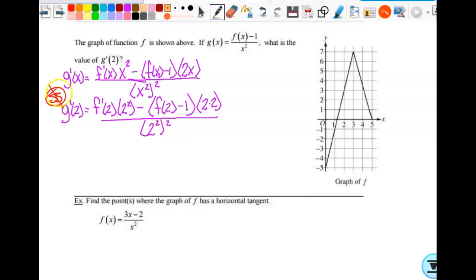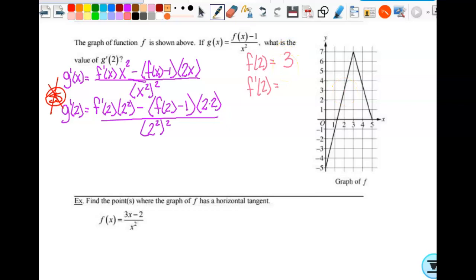Oh, no, it would not. Why would it not be a safe stop? Because I haven't evaluated, haven't actually done the f prime. So I have to go find those, right? So I need f of 2 and I need f prime of 2. Where do I get f of 2 from? Straight from the graph. When x is 2, f is 3.